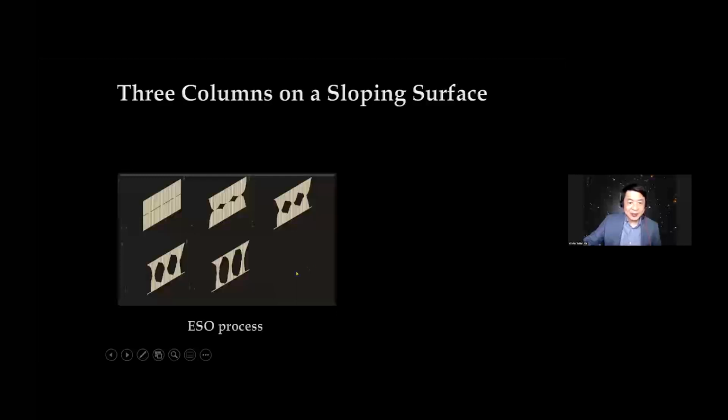We did a series of research on these structure elements in the Sagrada Familia Basilica. So this is an example where we want to know the best shape for 3 columns on a slope. So we start from this initial design. We cut a few slots to indicate that there are 3 columns, and every iteration we remove the material with the highest tensile stress, and within a few seconds, using our ESO process, we will be able to find this shape.